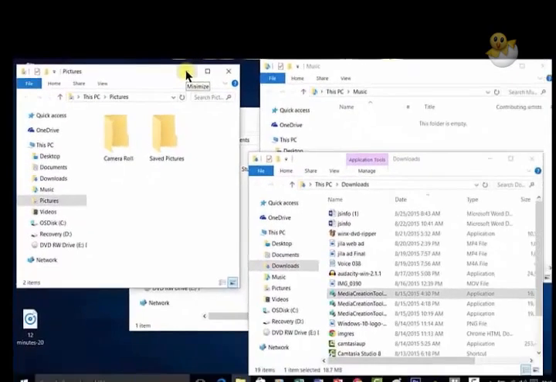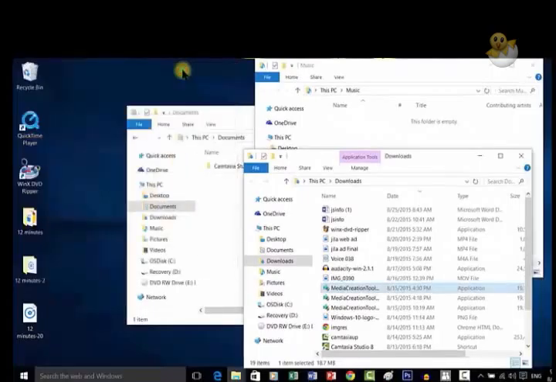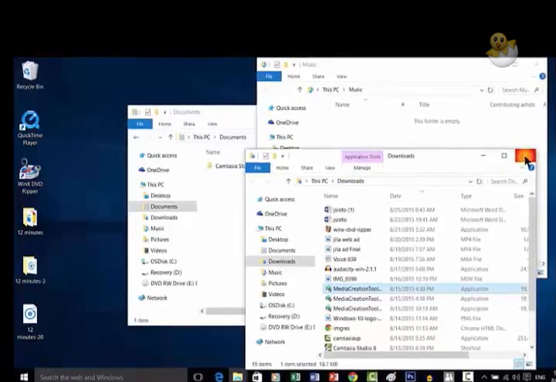And how about here? Minimize. I don't know what minimize means. If I click on it, I don't see it. So what is the X then? X is to close. If I click this, it says Downloads. If I click on that, I'm closing it.